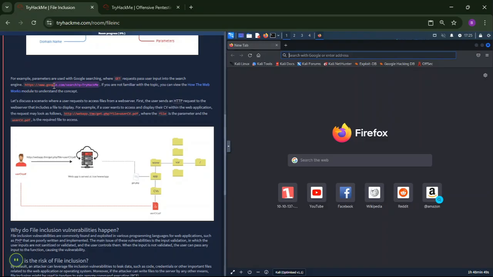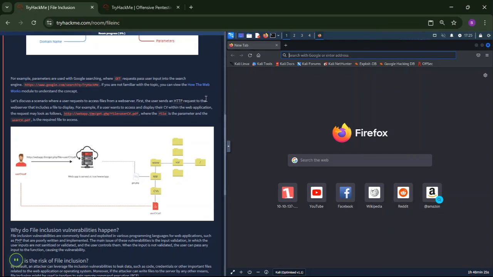If you are not familiar with the topic, you can view how the web works. It's kind of basic how these web applications work, and we are aiming for a much more advanced level.